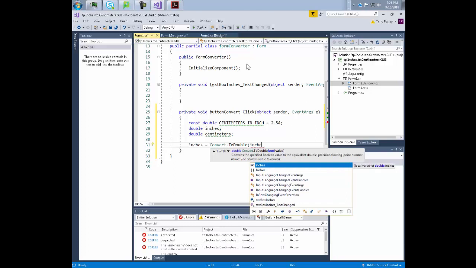So the input here is coming from, and I need to make sure I get this right, if I spell this properly, text box, IntelliSense is going to take over, and notice there's the name of the component, text box inches.